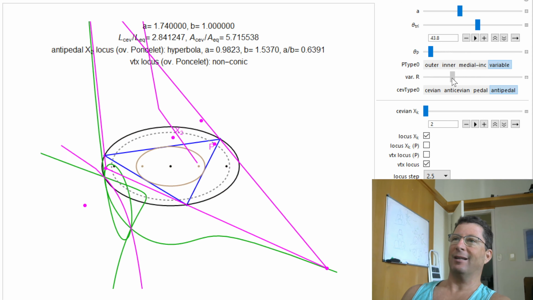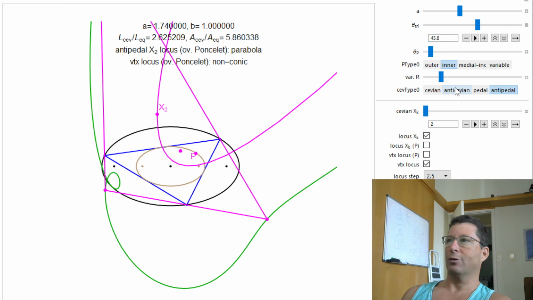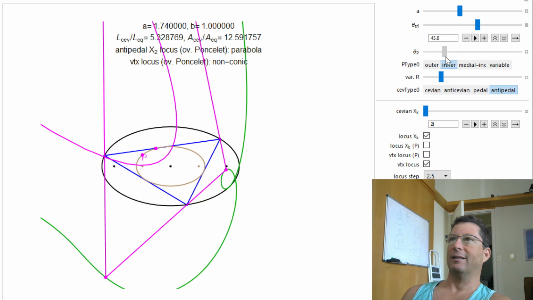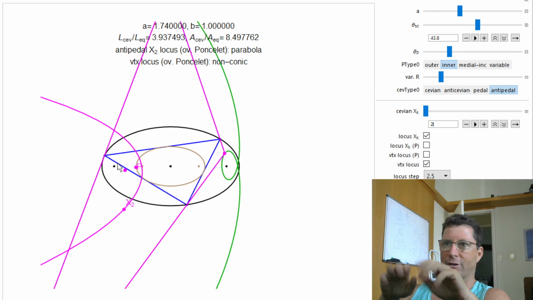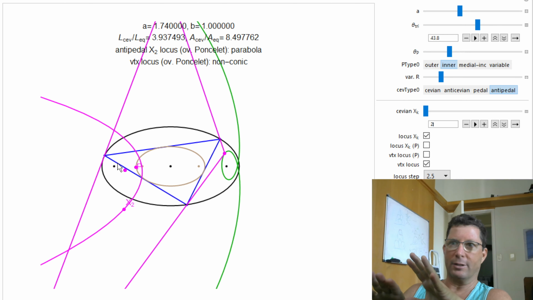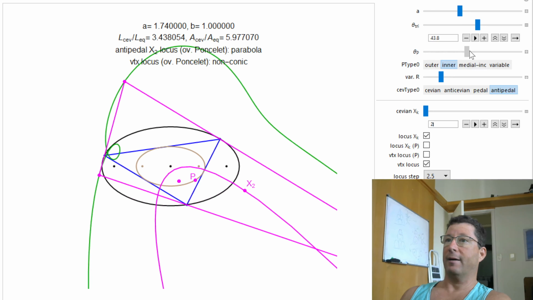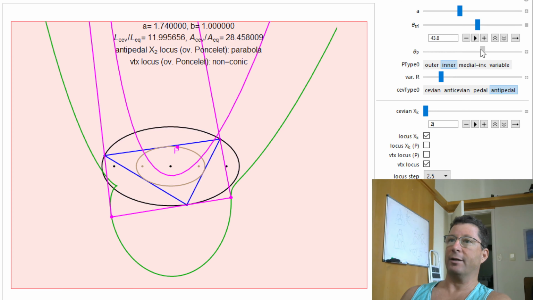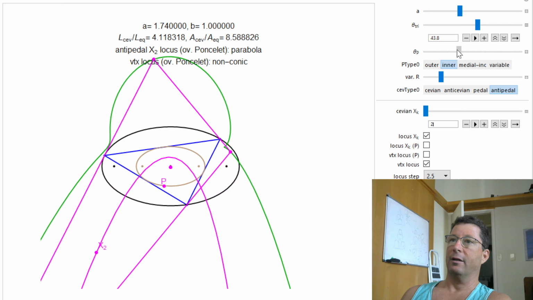So I think the salient phenomenon here is, of course, it's a conic throughout, but if P is on the Steiner inellipse, quite incredibly, I'm remaining a parabola. And I'm showing the focus of the parabola here, which doesn't seem to be registered, at least right now, with any particular point. We could ask ourselves the question of what's the locus of this focus as P rotates about the Steiner inellipse. Doesn't look like it's a very simple curve. It looks like it's actually going through itself.